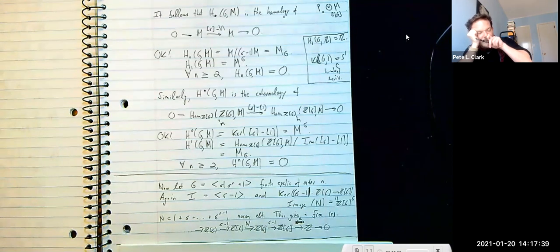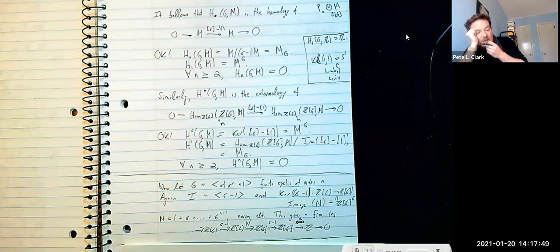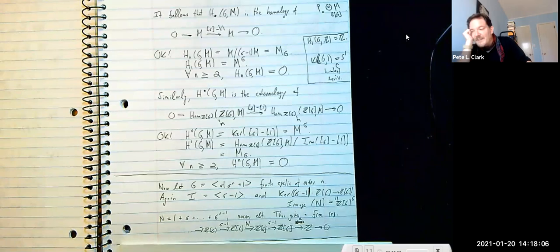Okay, so in the group ring, this is just the sum over all the elements of the group. My claim here is that the kernel of sigma minus 1 on the group ring is the image of the norm element, and the image of the norm element is the principal ideal generated by the norm element, which as we've discussed is the invariance of the group ring. Okay, why does that help?